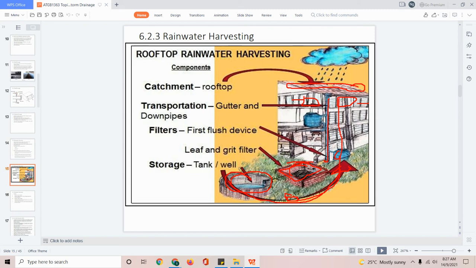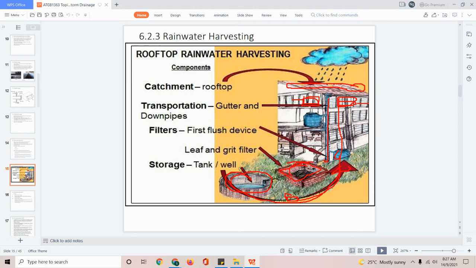With this system, you need to work out in which area of our house, which appliances will make use of our rainwater tank, and which ones will be using our main water supply.